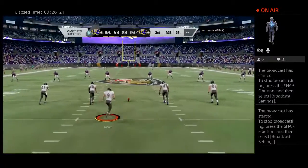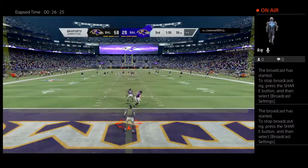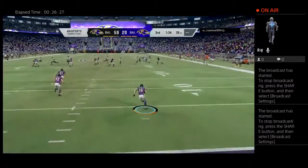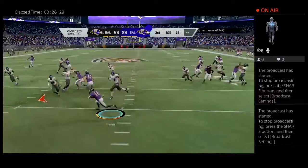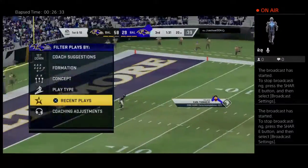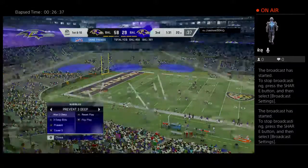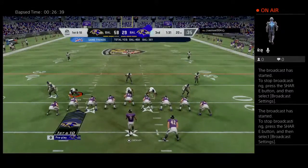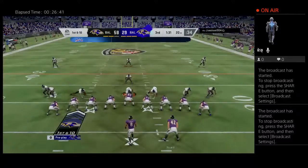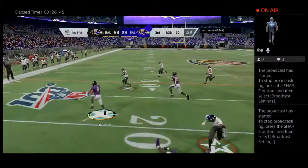Tucker now to kick it away following the touchdown. This fielded a few yards into the end zone. And the decision to bring it out will cost him about 5 yards as he'll get this only back to the 20. The Raven offense set at the line for this next drive. Last time they were out here, they had the benefit of good field position, led to a touchdown. This time, they're going to have to work for it.